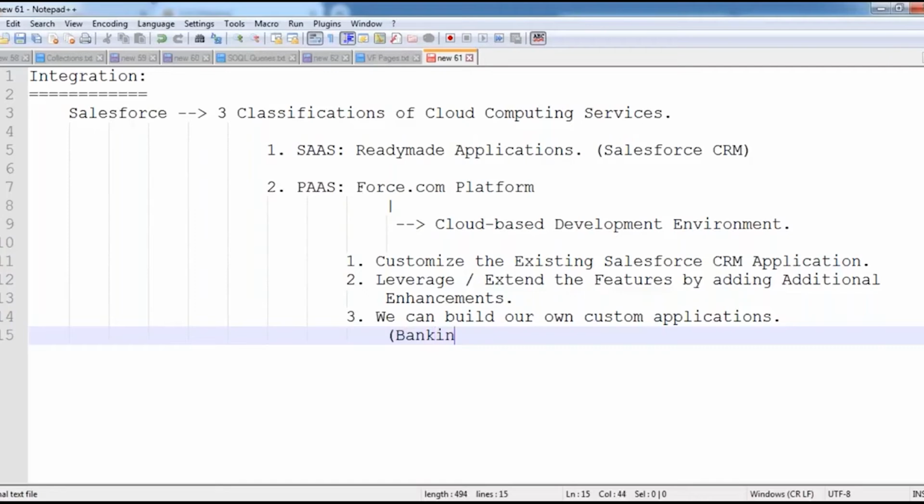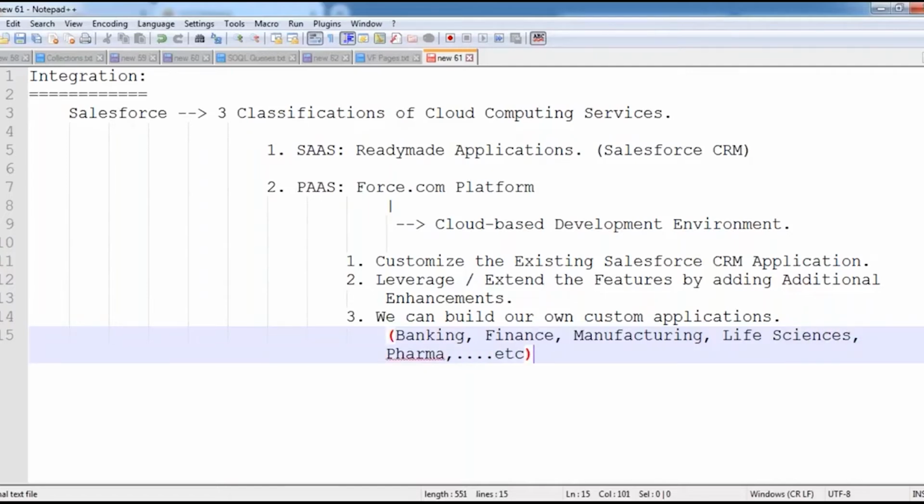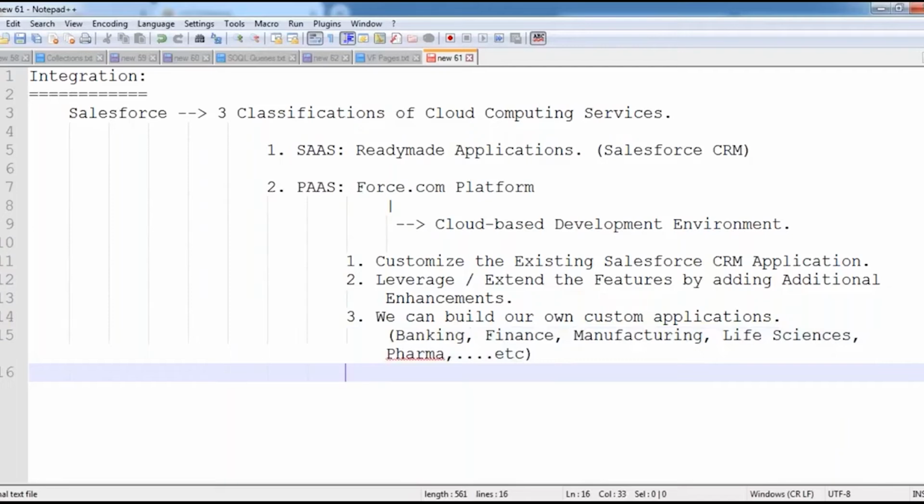Those custom applications may be either banking applications, finance application, manufacturing applications, and then life sciences, pharma related applications, anything, whatever you want, any domain specific application also we can build.